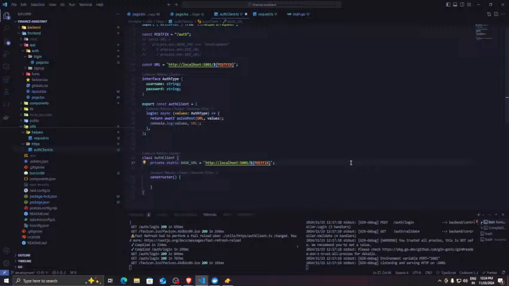One is private static instance, two methods.